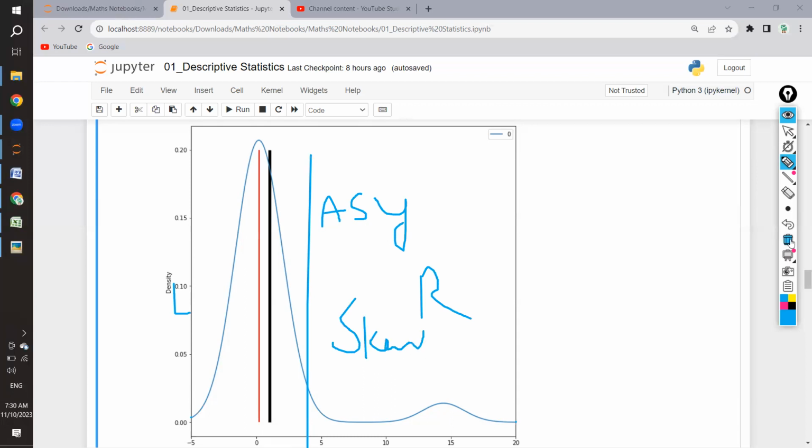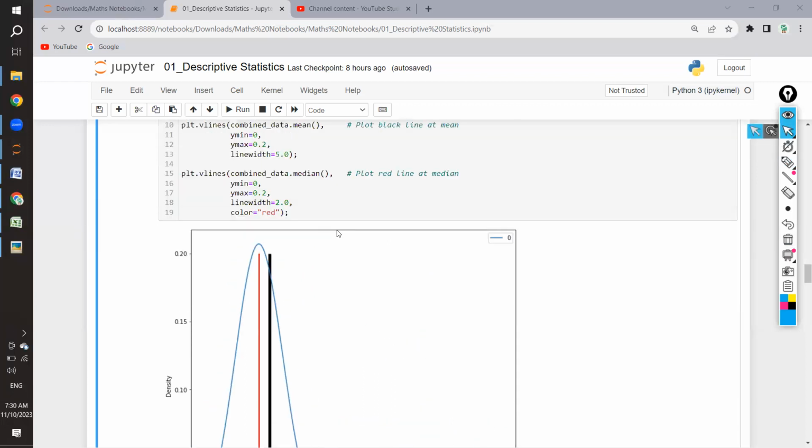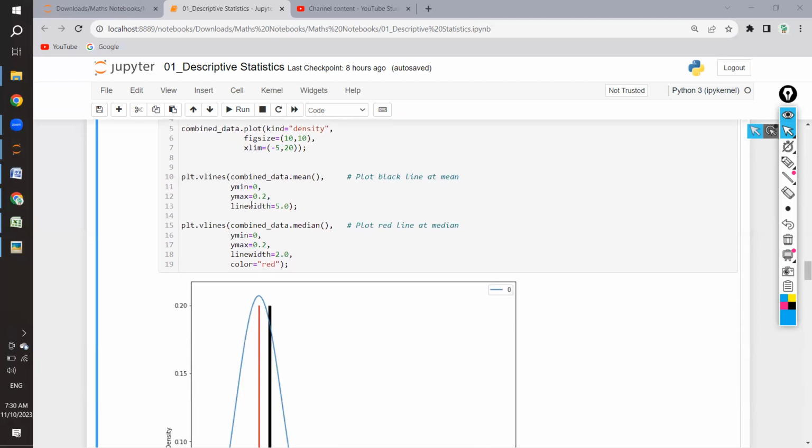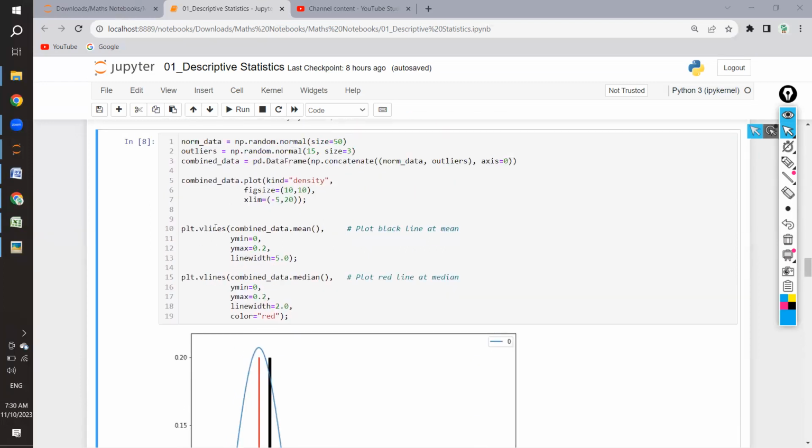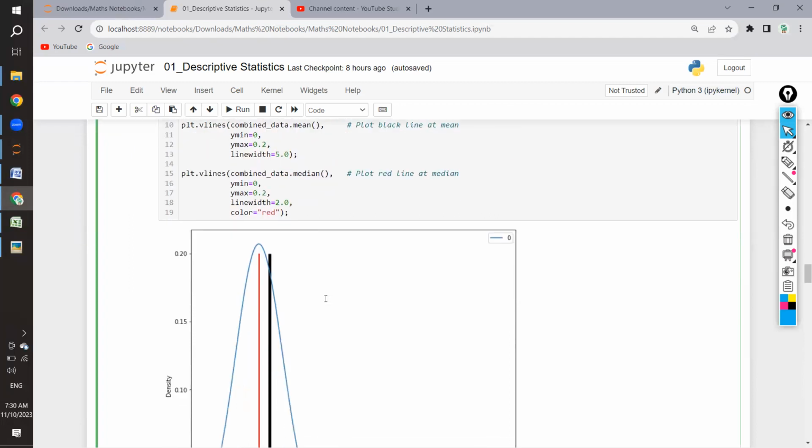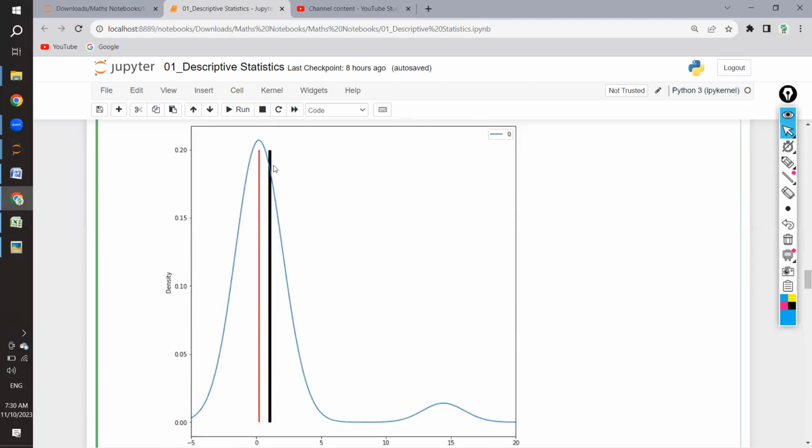Now for this type of data, as you can see in the plot, we are plotting the mean and we are plotting the median. Now you can clearly see the mean is getting shifted towards this direction. But if you similarly add some negative values over here, the mean will get shifted in this direction. Clear? For outliers also, you can clearly see a shift.